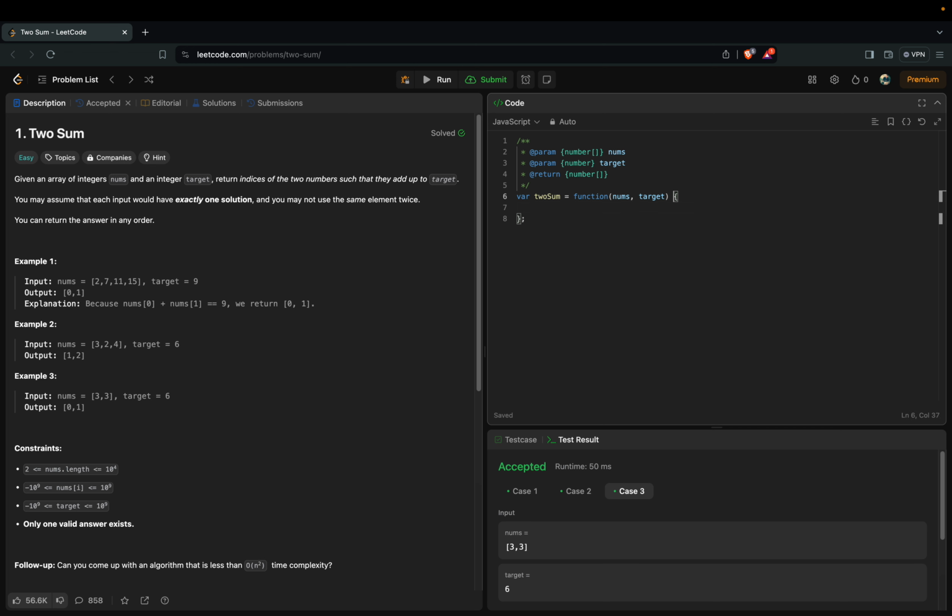In that case, what I'm going to do is create a map variable which would keep track of the indices and the numbers, the elements. Let's name this count map.